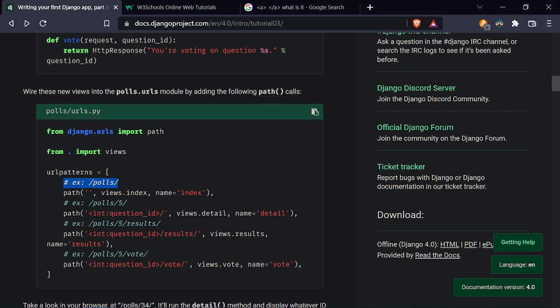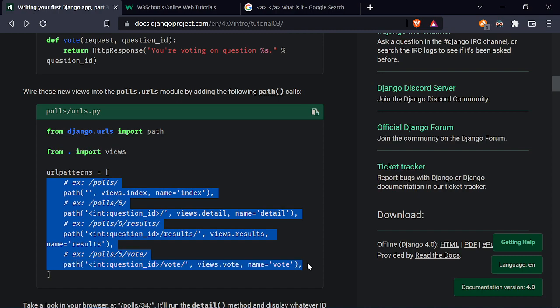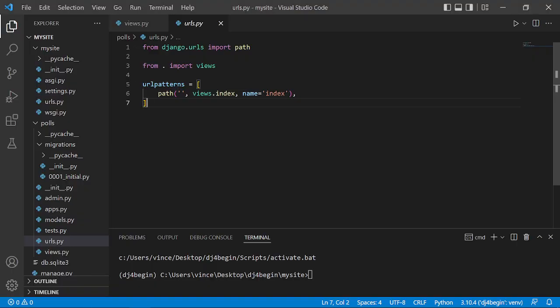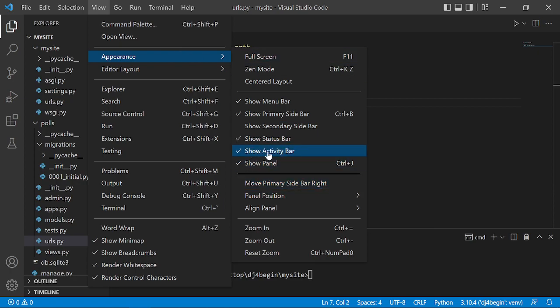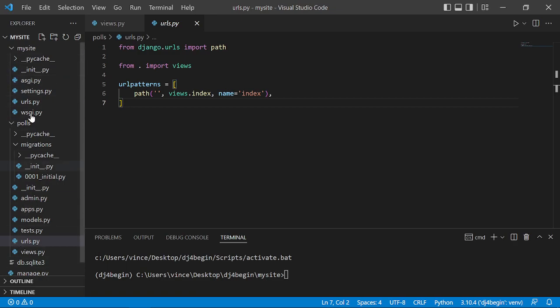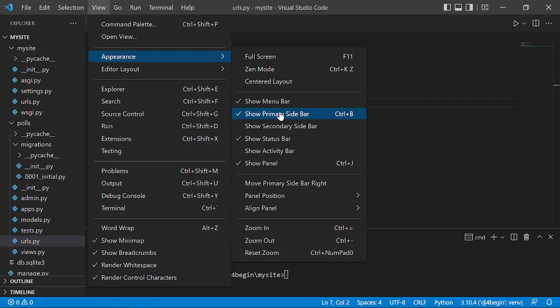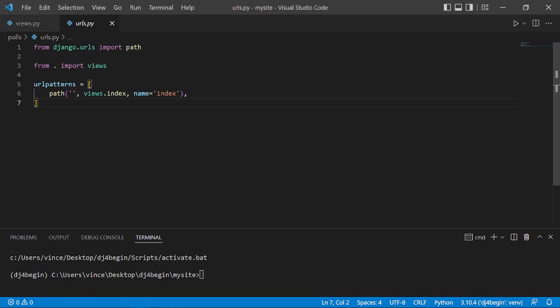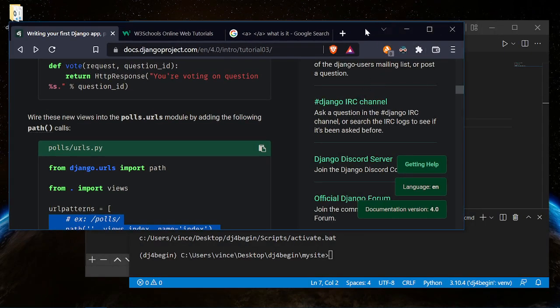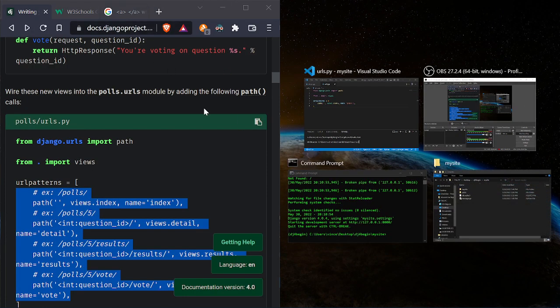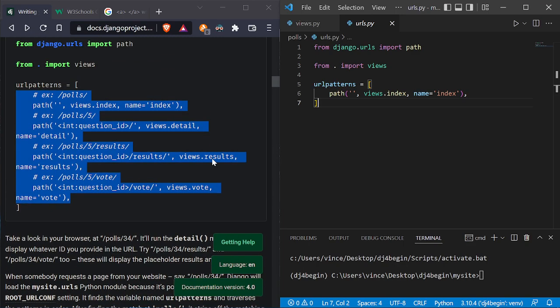So either you can adjust your code with that, or because it's almost the same here, path view, you can compare it. Like views, appearance, and then we close the activity bar, this bar here. Views, appearance, close activity bar, and also we can close this one here, appearance, primary sidebar, and you remember the shortcut is Control B. So now we normalize it, and a good thing of Windows is you put something on the edge, and then it asks you what is beside of this, and here, okay, side by side. So by side by side, we can compare it easier.